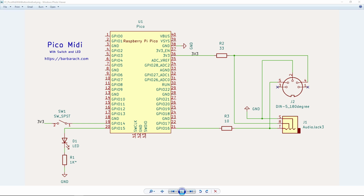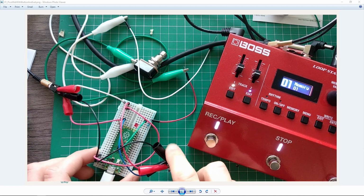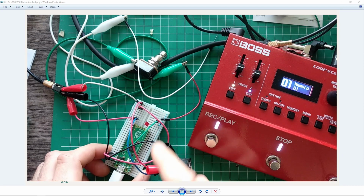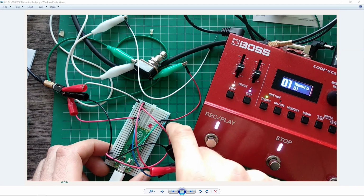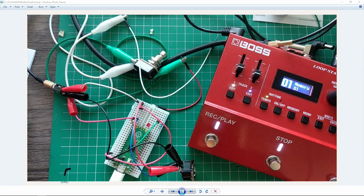Again, Pico can source quite a bit of current, relatively speaking. Just use a current limiting resistor. All right, so to blink a diode, first of all, here's my wired up breadboard. I have the LED connected to, I think, pin 15. Here's the resistor, and here's the connection to the ground. Simple. Driving an LED.